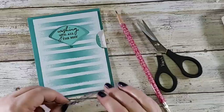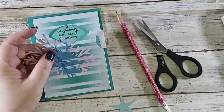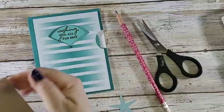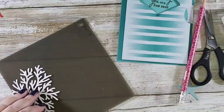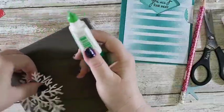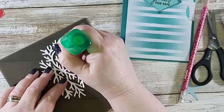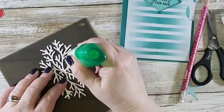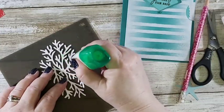So now this is one of the dies that are popped out. And I am going to put some liquid adhesive on there. Grab my silicone sheet so I can glue that down. Where is it? There it is. Don't want to lose everything. I just lost the cap to my glue. So just put some dots on it. Don't get excited. Try not to squish like that. Looks a little deep to me, so I'm going to pull some of that off.